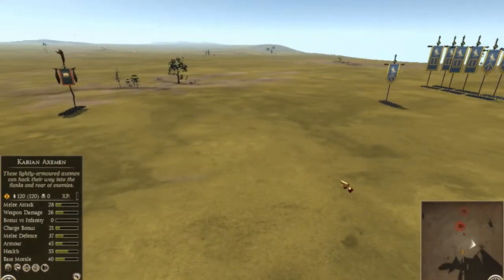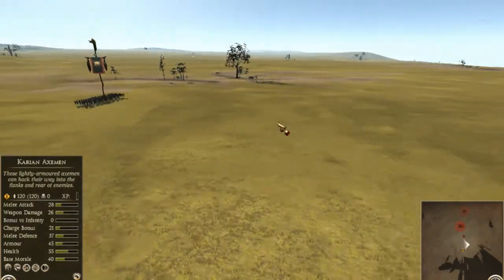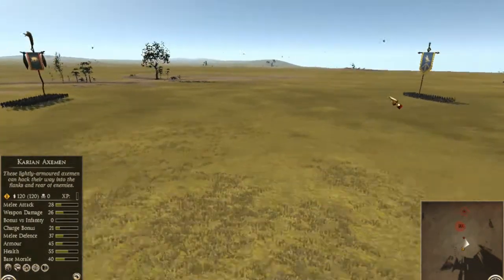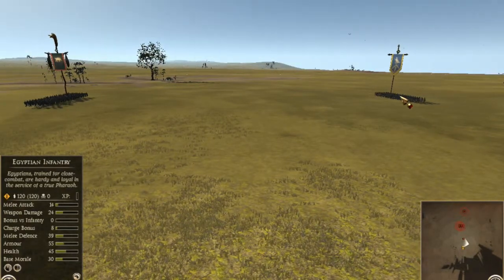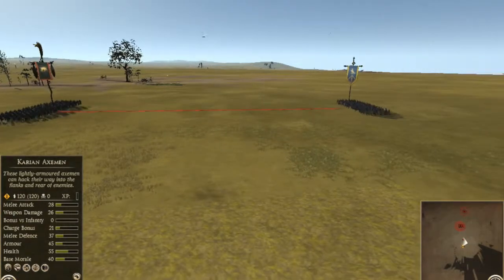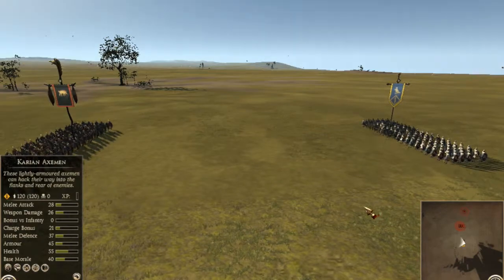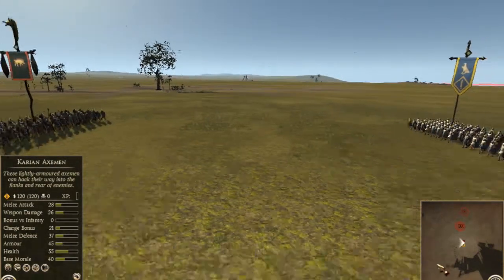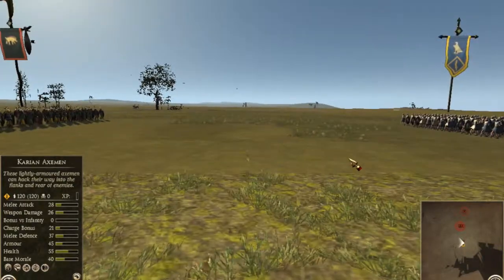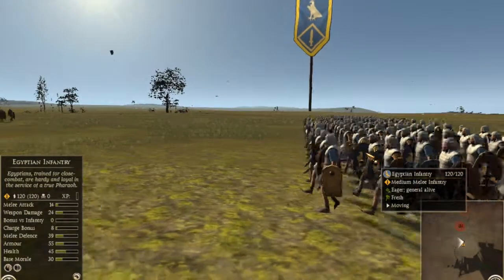So we click attack orders on each other. The javelins of the Oathsworn are off for this fight because it's just too easy. I'm playing as Egypt, and my friend is playing as the Arverni. So we can just slow it down here, and I think basically all the kills happen. They're going to start charging soon. Egyptian infantry does have javelins, which is their one upside.